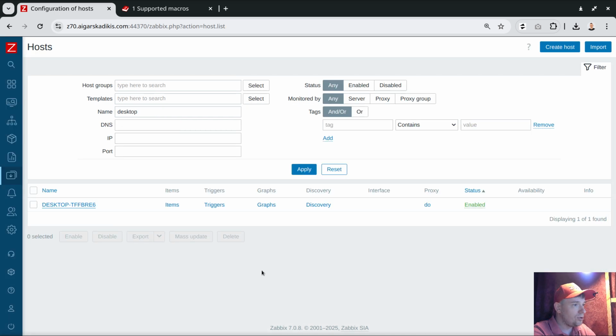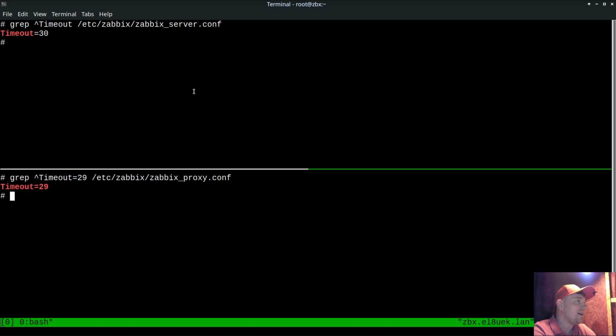If you want to reproduce the same thing, we need 7.0. Also, at least in my setup, I'm using Zabbix server. Inside the Zabbix server, there is a Timeout of 30. Prior to 7.0, this setting had a completely different meaning. It was used for passive checks, the budget to succeed collecting data. But starting from 7.0, it's a connection timeout. So for the server, it's 30 seconds. For the proxy, it's 29 seconds, if you have a proxy in the middle.